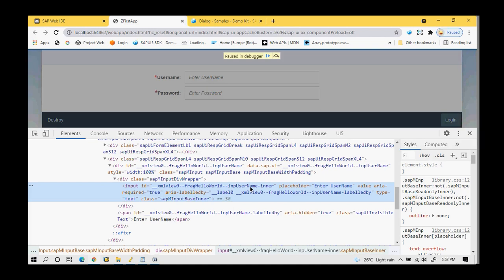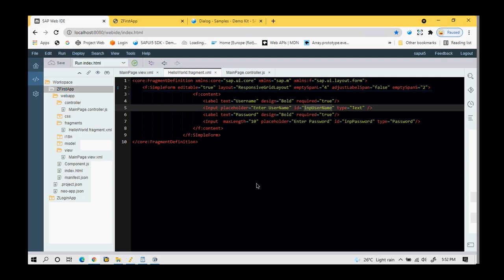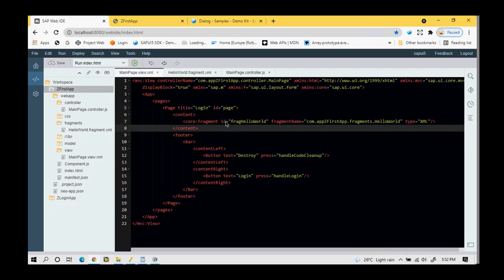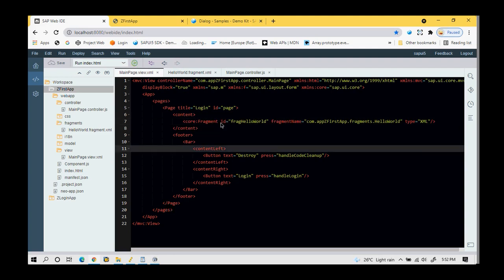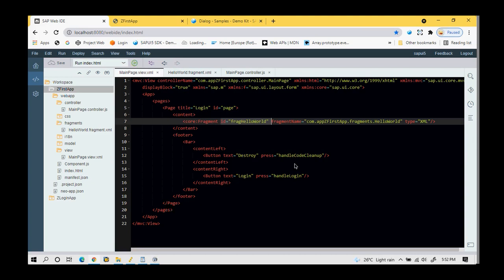When you call this.getView().byId, that ID would definitely be prefixed with the XML view's ID, but we are not able to identify the fragment's ID. So whenever you use a fragment, make sure that you don't use the prefixed ID in the view part, but in the controller part it's necessary to prefix the IDs of the views. So that is how we generally use it. If I remove this ID, I can simply find it.